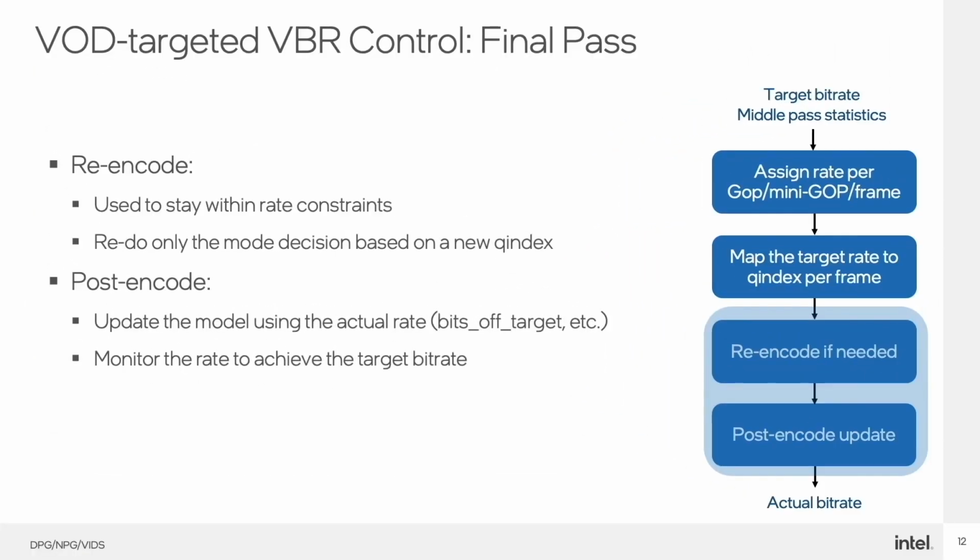After the rate control is done, the encoder performs mode decision based on the assigned Q index. After all the blocks are encoded, the estimated rate of the frame is compared to the target rate. If the rate does not satisfy the rate constraints, the algorithm decides to do a re-encoding with a new Q index. In general, re-encoding can be very costly. However, based on the flexible design of the SVT encoder, only the mode decision part is done again, and there is no need to redo components like motion estimation, entropy coding, or filters.